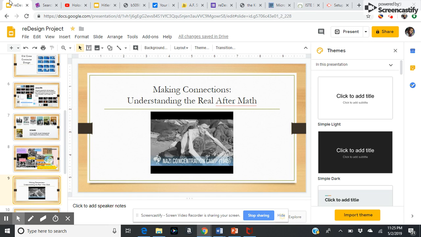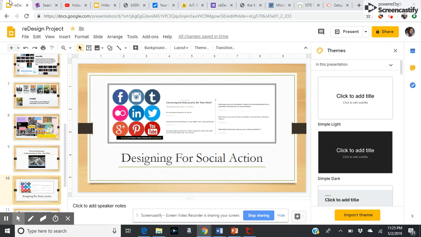All right, so that just affected them wholly, and they were not able to understand before adding this video the type of intensity and how devastating it was to the rest of the world, and how the world didn't really understand other than through those pictures. So actually having a live video helped put it in context. And then came our design for social action.